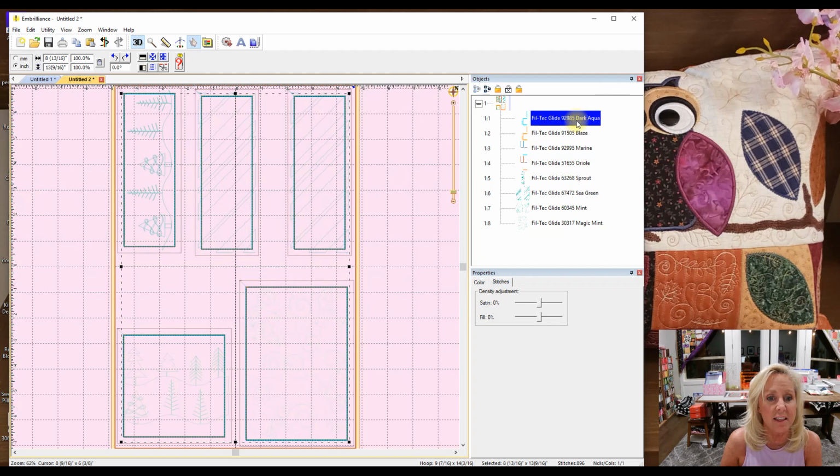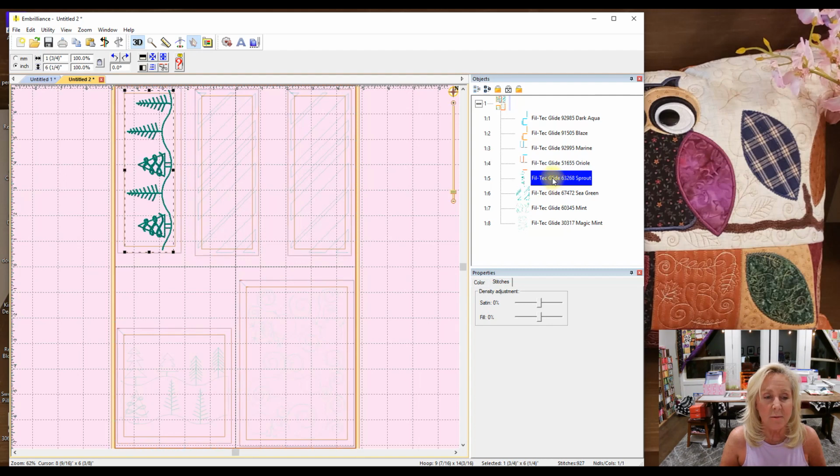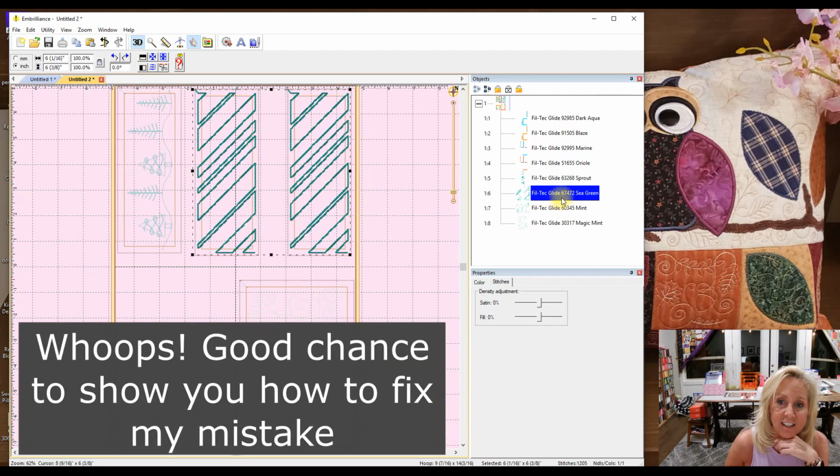And check it all. All right, there's the placement for our batting and our tack down for our batting. Those are all grouped. Placement for the main fabric and the tack down for the main fabric. And then we have the first quilting design, the second one. So I need to change this. I forgot. All right, so I have to fix that. We're going to have to go back to our first tab.